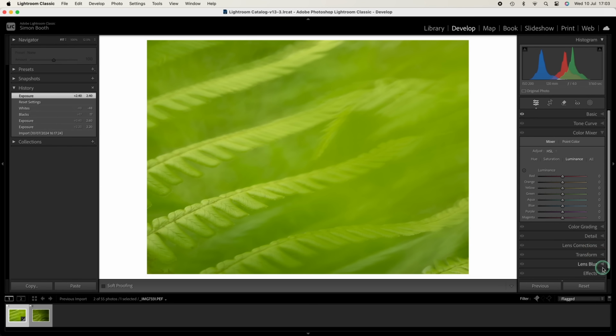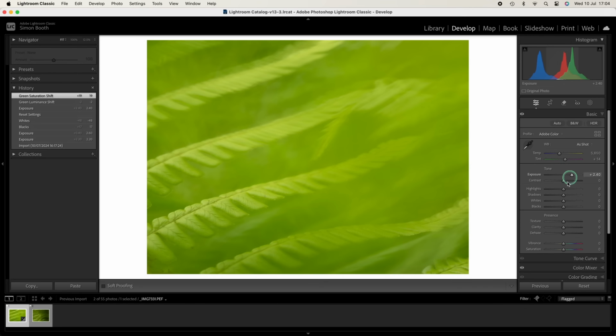Let's go to colour mixer and just have a quick play with the luminance of the greens first of all. Yeah, I think just dropping the luminance down a touch just adds a bit of contrast. Will it benefit from less saturation? No, I think it needs the saturation in this instance. Now what I'm going to do is I'm just going to go to the basic panel, and I'm just going to drop the highlights down a little bit.